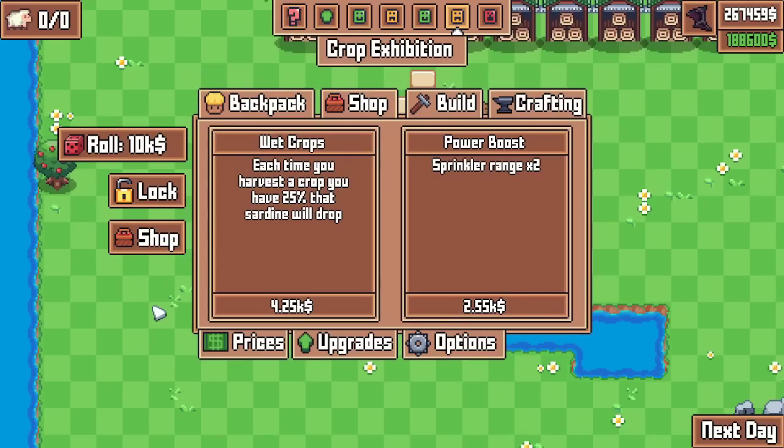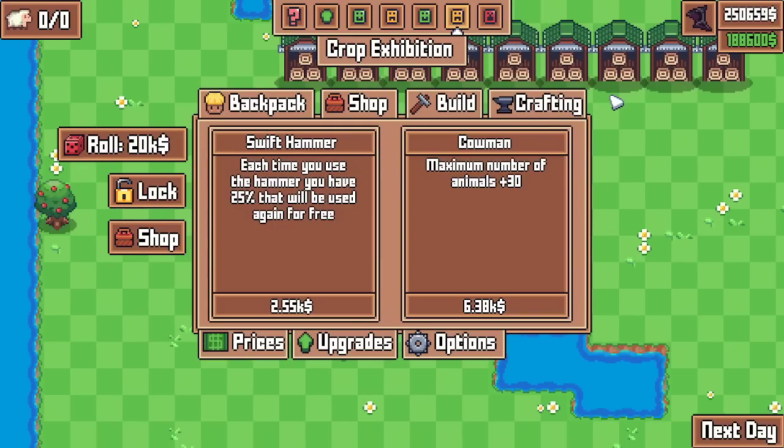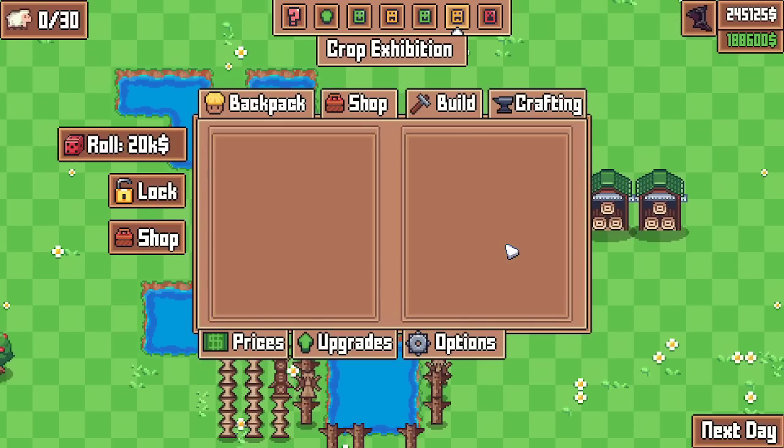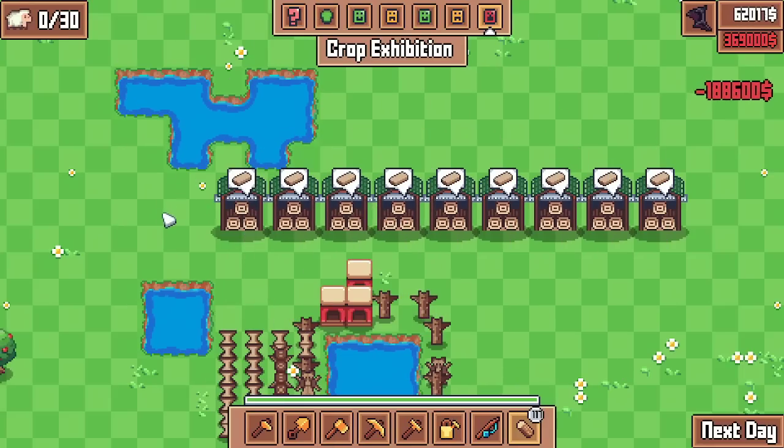All right, shop black market each time I harvest a crop. I'll do one roll. We'll be free. Maximum number of animals: 30. I can hold 30 animals. Look at that. All right, game has been saved. Cha-ching.